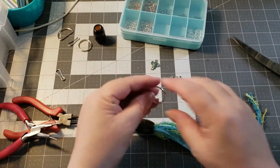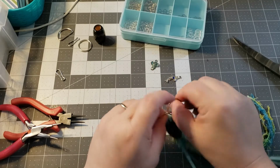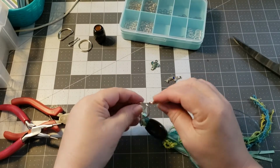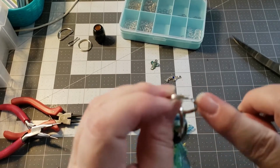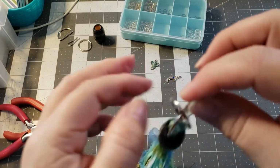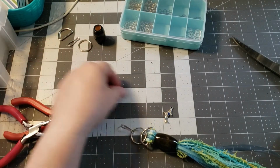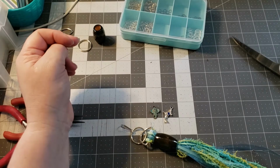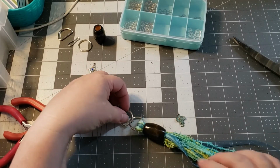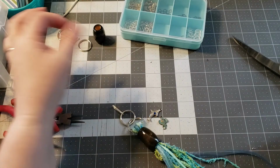So while the glue's drying, I'm going to attach this. And you want to attach this after, not before, because it will really get in your way. And then the snap goes through the keychain, well, the lanyard hook, sorry, not snap. And it helps if you find this part of the keyring to do the snap through. And there's that. And I'm gonna attach, like I said, I'm gonna change my mind and do the dolphin. Now, I think I'm going to stick with the elephant because it doesn't look too jellyfish to me now. And this kind of looks better, I think. Yeah, I'm going to go with the elephant.